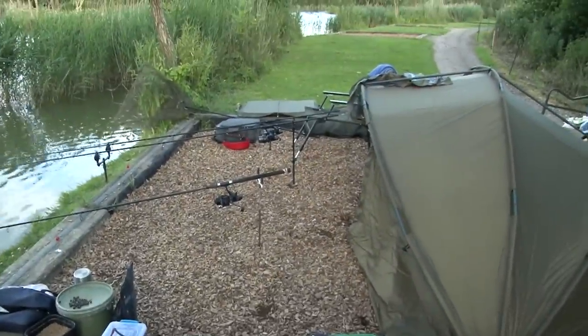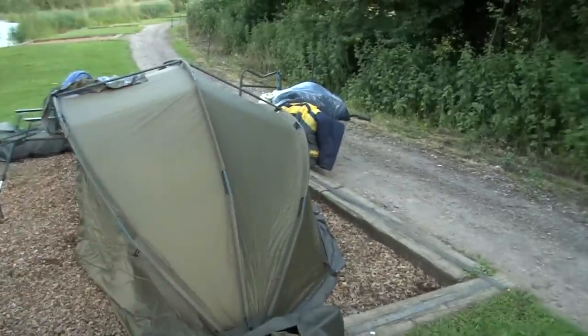Wait for this, guys. Don't laugh. Don't fall off your armchair. Don't spill your coffee. Don't knock your beer over. It's taken me 45 minutes to work out how to put up Mike's bivvy. I mean, I'm all set up. You would think, wouldn't you, looking at this little lot, you would think Graeme is a real proper carpy.